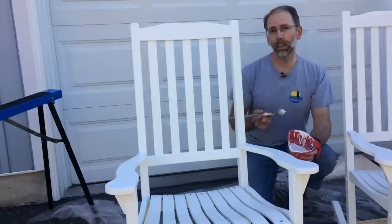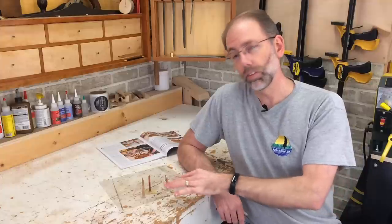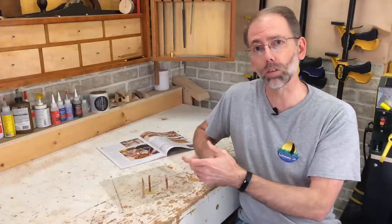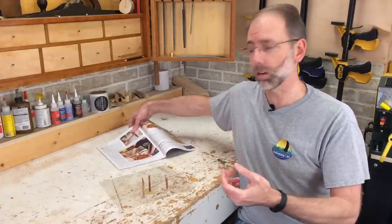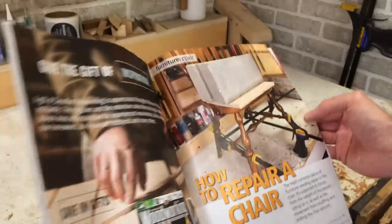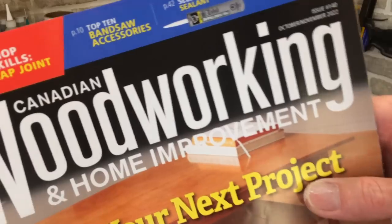The second coat of paint's done here, so we'll go back into the workshop and I'll show you the glue samples that I've made up. These are the three glue samples, the two epoxies and the polyurethane, so we can take a closer look at them. But before we do, I want to let you know there's a magazine that just came out. Canadian Woodworking and Home Improvement Magazine has an article that I've written about repairing chairs. So this is the October-November 2022 issue, if you're interested in picking that up.